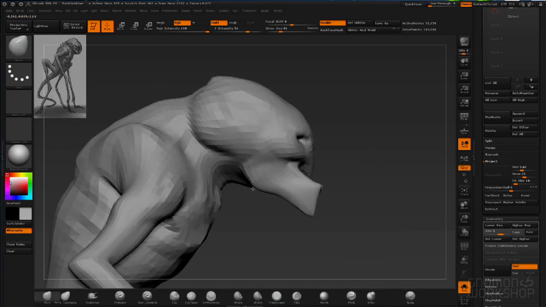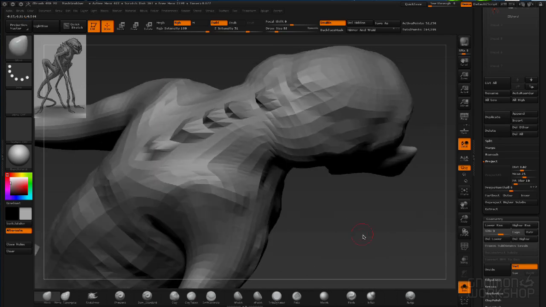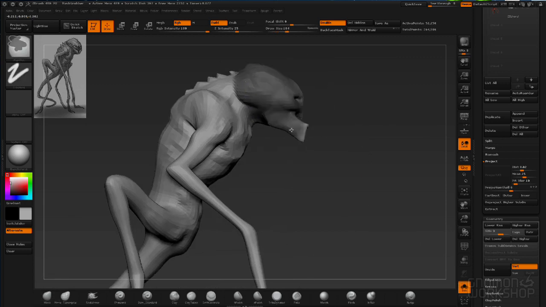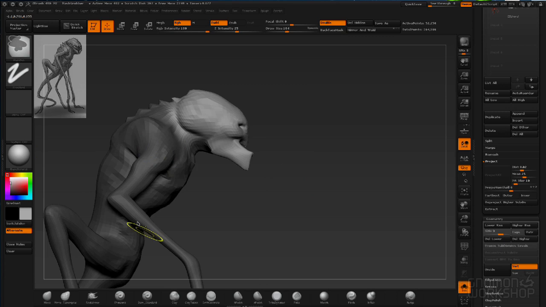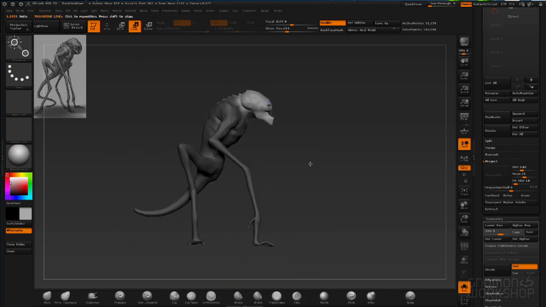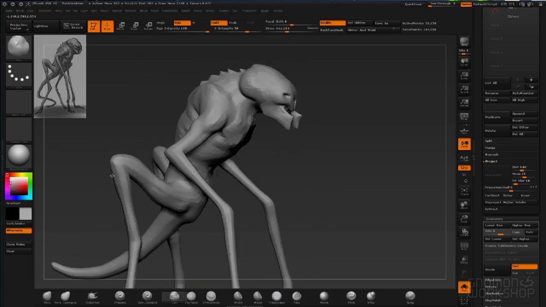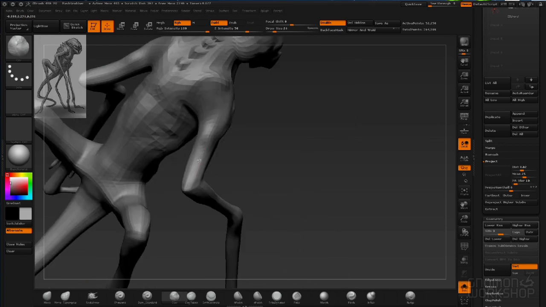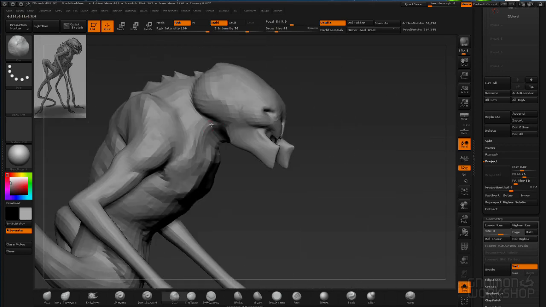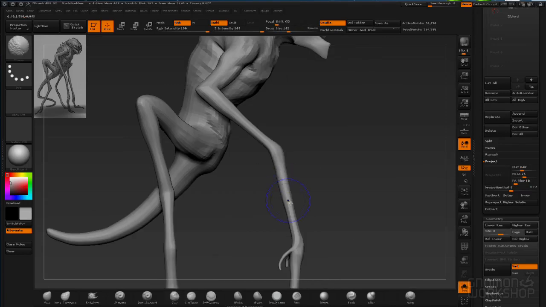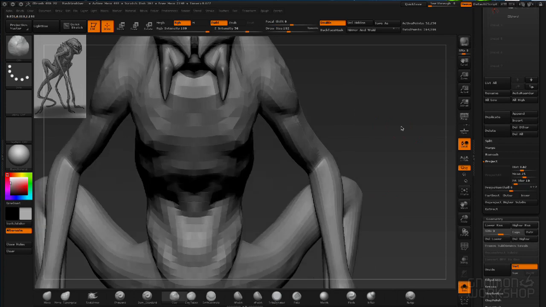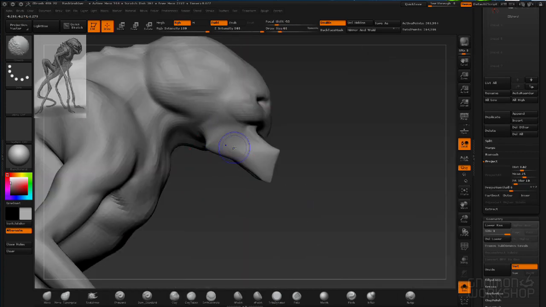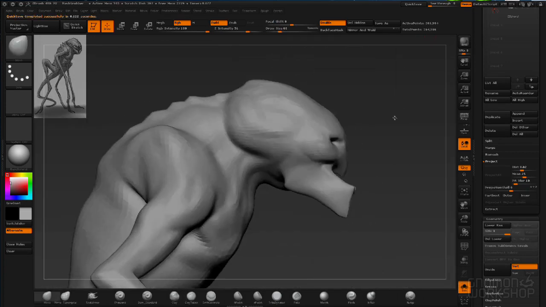Using Move is still an incredible brush to use at this stage. You can see that I'm really just pushing the model as far as it can go, knowing that I'll be able to go into Dynamesh. I can be pretty aggressive, a little destructive with this mesh, because I know that once I hit Dynamesh, it's just going to blanket the model in even geometry. So I just want to make sure all of my forms are there to begin with. Clay brush is great for blocking out anatomy. I'm just going to go through it very quickly.